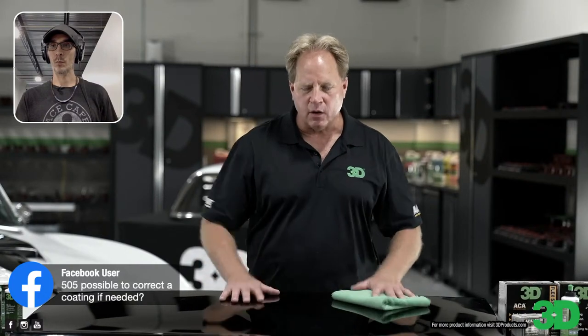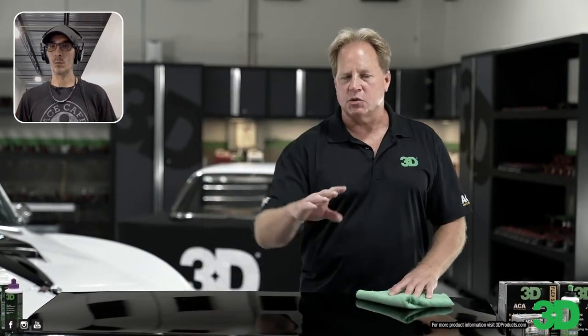If you have a coated car and something happens, can you go back in and polish it without taking the coating off? So here's how I like to twist that question. After you polish the coated surface, how could you ever know the coating's still there? How could you know? You can't. So since you can't know, just assume it's gone and do the steps it takes to recoat it.